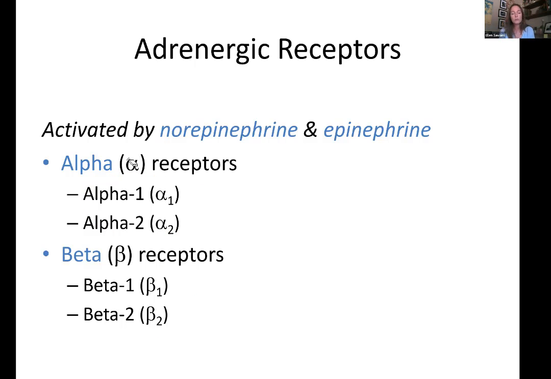So if somebody's working in the pharmaceutical industry and trying to make new drugs, we actually have maps within our body, and a lot of the research is finding new places where, say, someplace in the lungs, you might have a beta receptor. We know there's beta receptors in the lungs, but certain parts of the lungs may have beta 2, whereas a different part of the lung might have beta 1. If you want someone to, say, dilate for asthma, or have an increase in depth of breath, there are going to be different receptors. So this is a way to better target and specialize medications for specific patient needs.